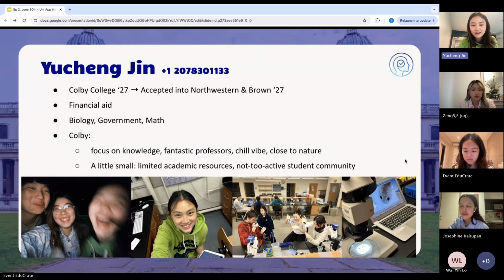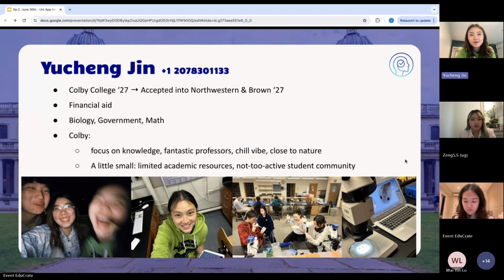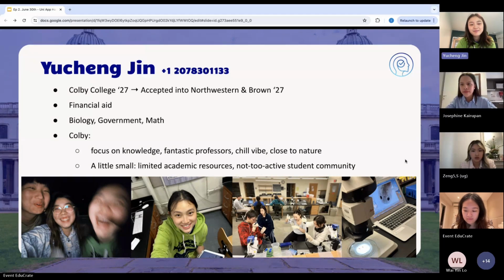What I also like about liberal arts colleges is their closeness to nature. I have a few pictures in the next slide that I'm going to show you in a bit, but I get to hike mountains. I get to do ice fishing. I get to do everything with nature. And the college environment is really, really pretty as well. I enjoy that. It smells very nice too. I definitely think these are the primary reasons why I love Kobe.